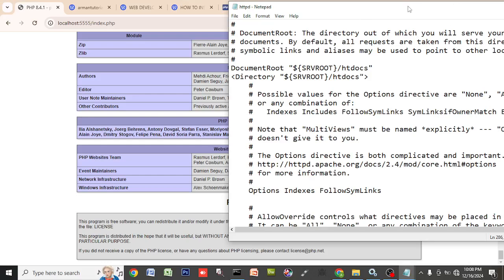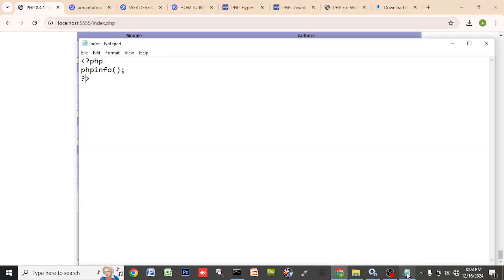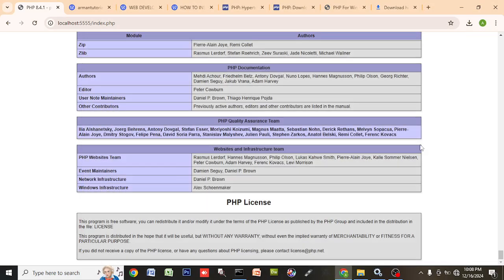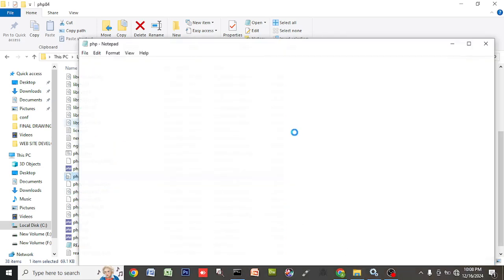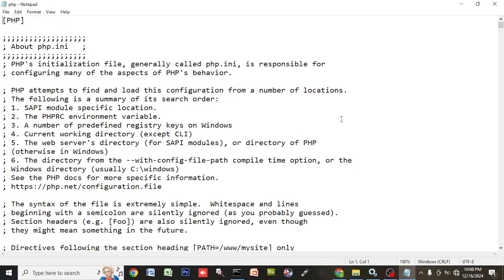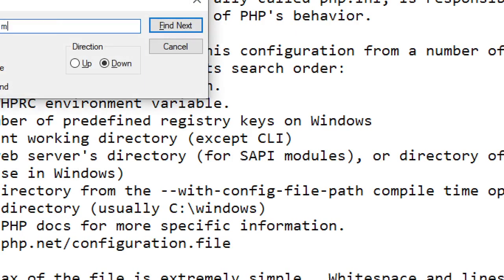this is the HTTPD file of Apache. This one is our index.php, and we're going to review the PHP.INI. Okay, so let's find the modules.